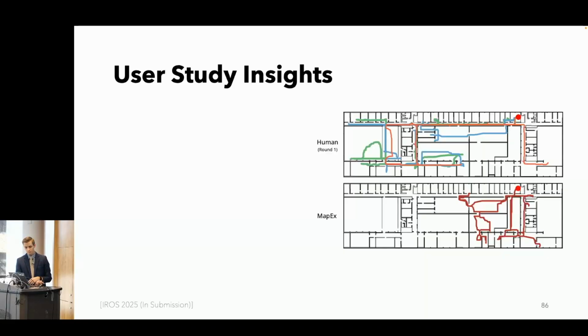perform as well. And then also what we found is that some users did perform just much better than others, that their strategies and heuristics that they use were much more effective than others. And so some of the insights that we found from these, especially the best users, were one, that they did leverage this predicted map, because that was the objective that we were trying to maximize. And they did use it to essentially reason over what is going to be around this corner, will this building end, what is going to be in this room.